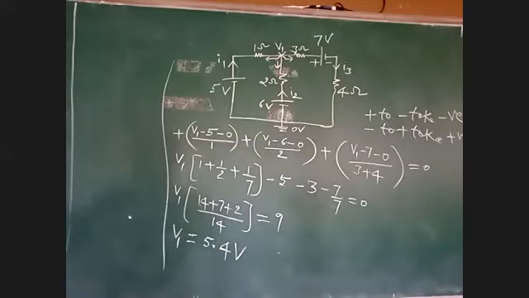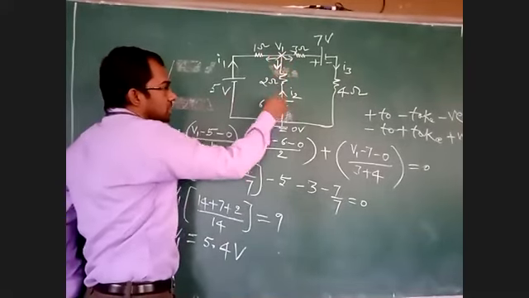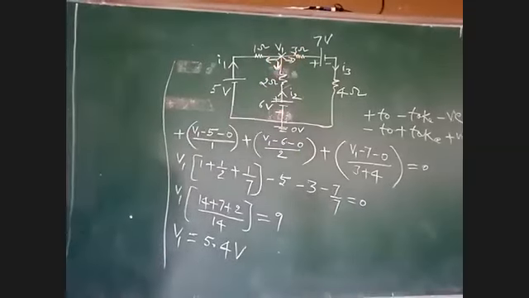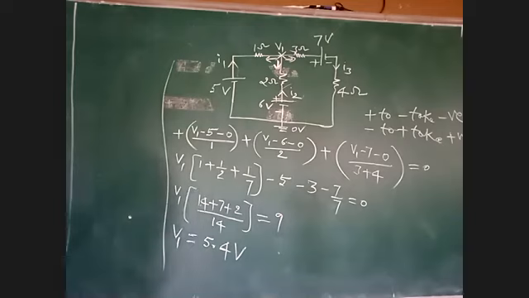But then why is it V1 plus 6 minus 0 there? See here, this arrow is moving from plus to minus. This is positive, this is negative. We are not considering these directions. We are considering our assumed directions for determining the node voltage. Okay. Still any doubts? Now we'll go for the actual direction of currents, I1, I2, I3.